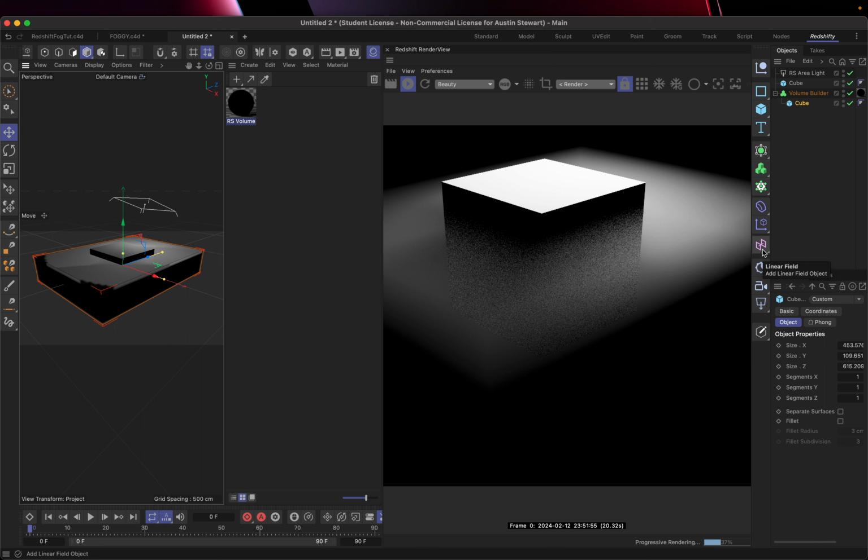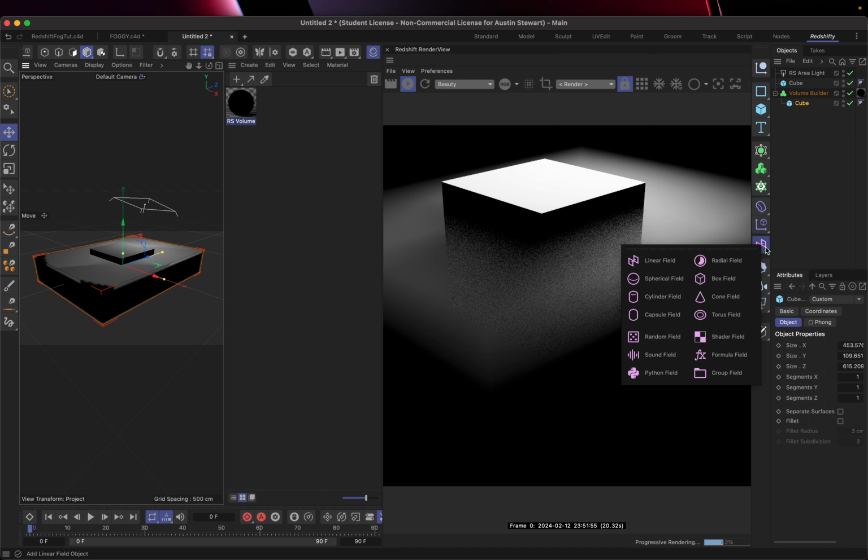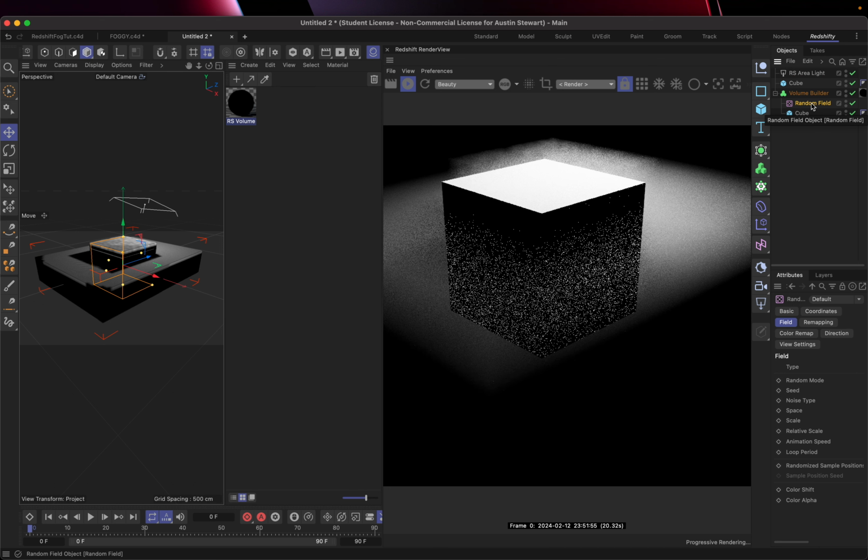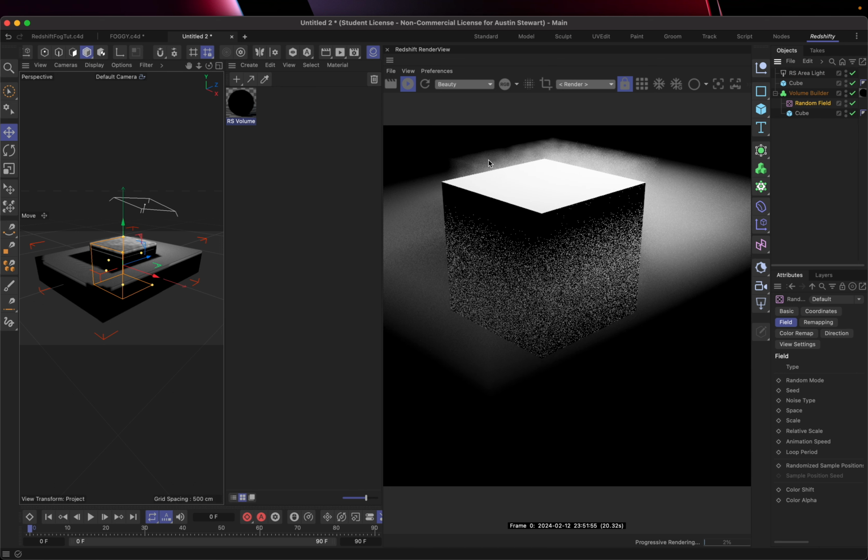You can adjust the amount that a deformer is applied. In this case, we're going to use it to create a noisy volume using the volume builder. So if I create a random field, and drag this field down and make it a child of my volume builder, you can already see something happening here, right?